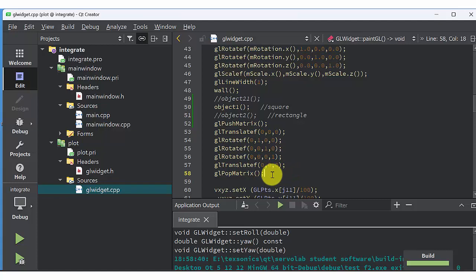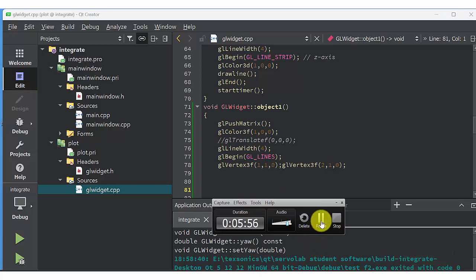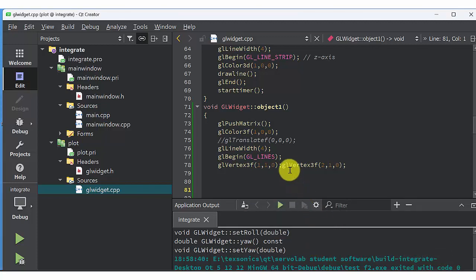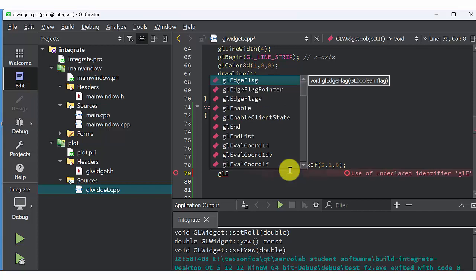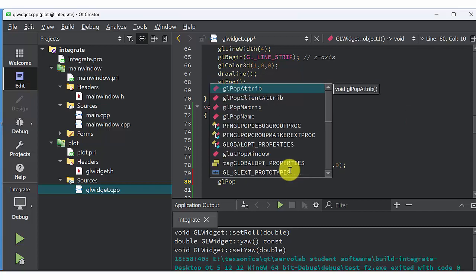So we need to close. So actually we need to close this function, because we have started everything. So GL end, GL pop matrix.